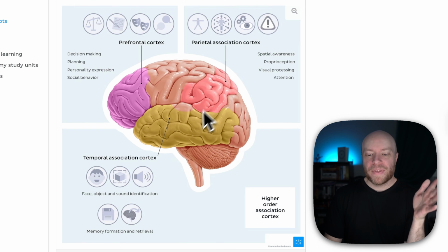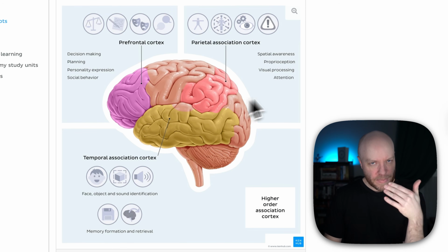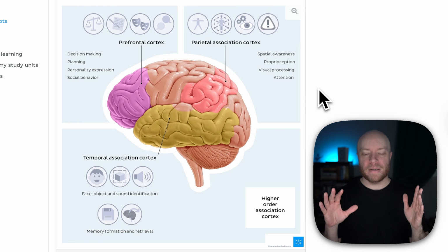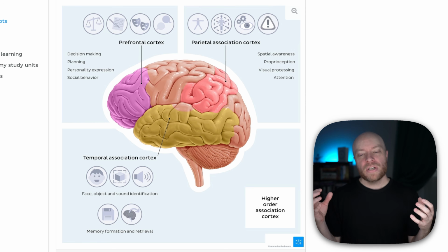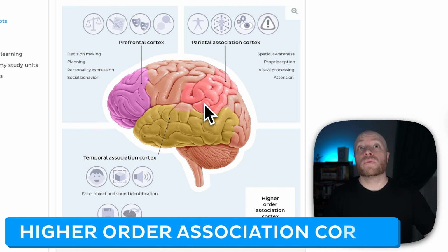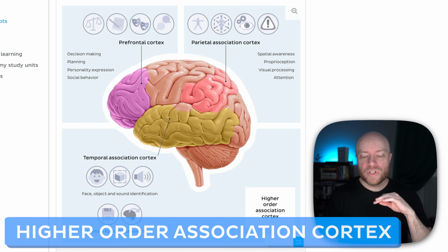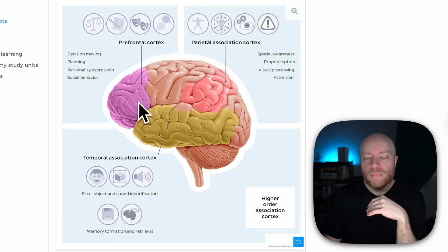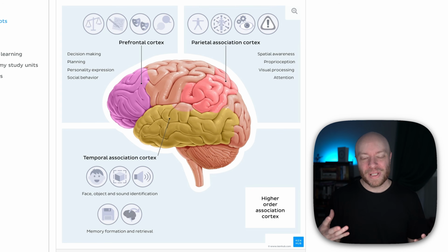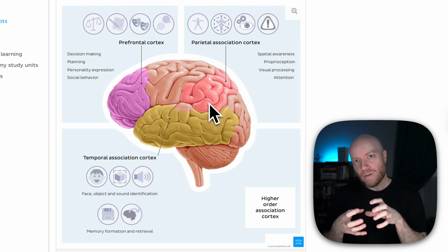Whenever I'm teaching about these three areas in the classroom, students start to get pretty excited about the brain. That's not to say they weren't excited about it, but they start to see just how incredible the brain really is. That's because these three areas are your high order association cortex, which is basically where they are multimodal. They're pulling in information from everywhere. Information is coming from all sorts of different places, all into these areas, and they're making sense of it all together.